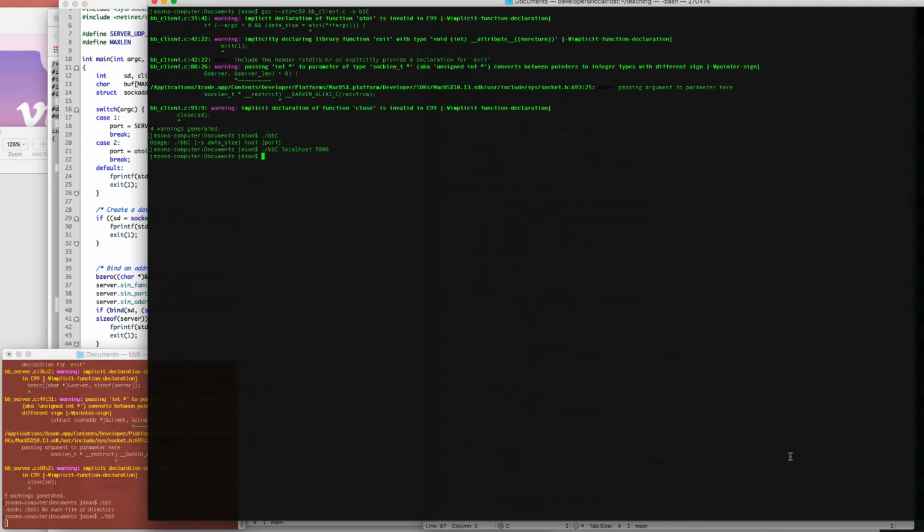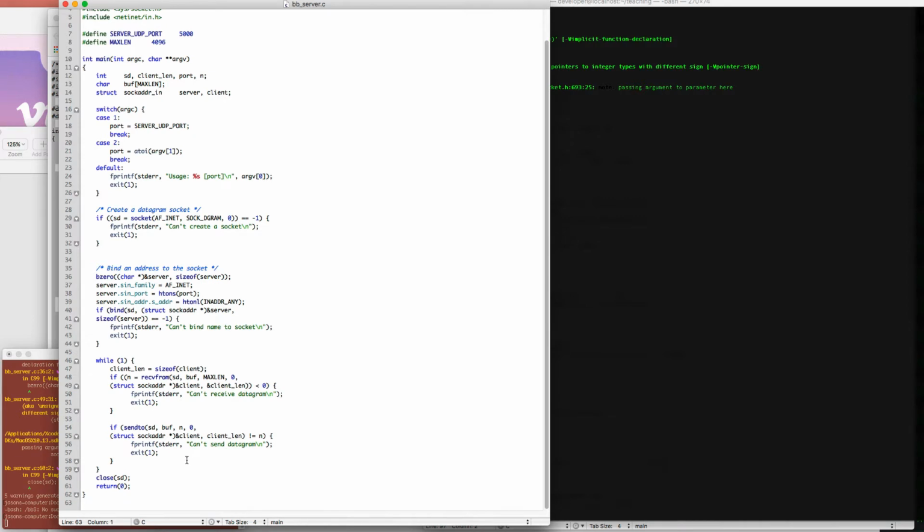So I'm going to add some code to the server, because it actually is doing something, but I want to see what it's actually doing. Inside of receive from, if you look at this, you're going to get a buffer filled right here. And then it echoes right back out that same buffer to the socket descriptor.